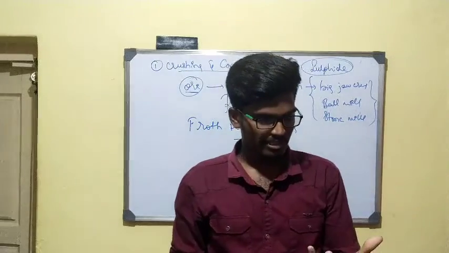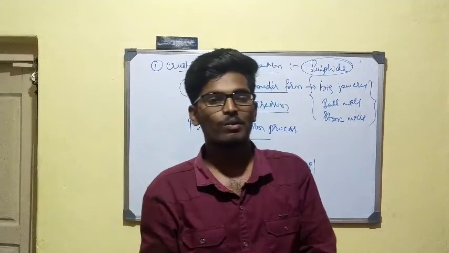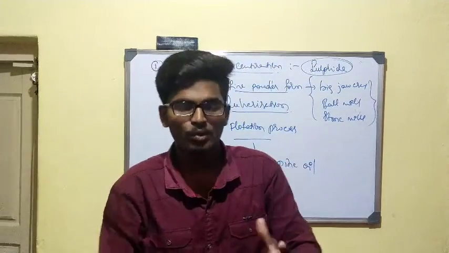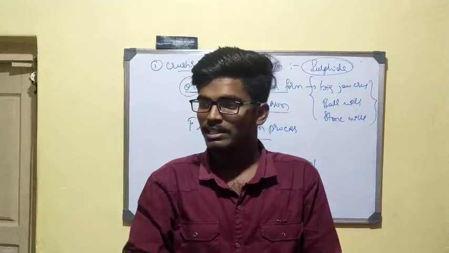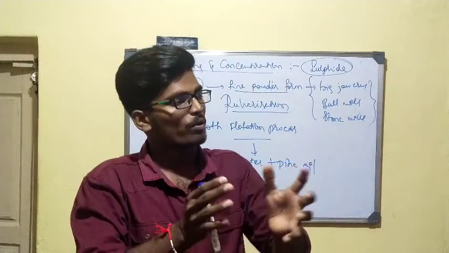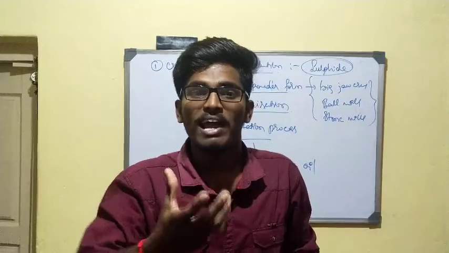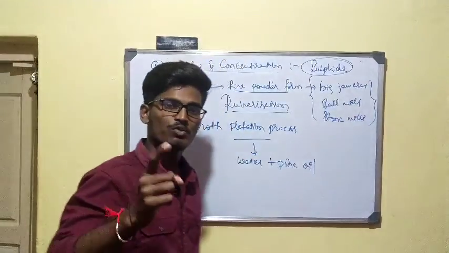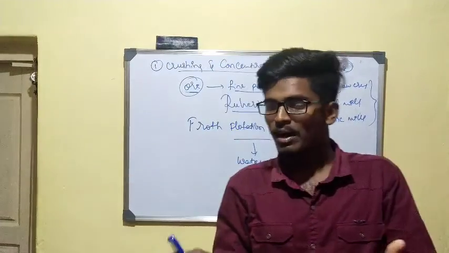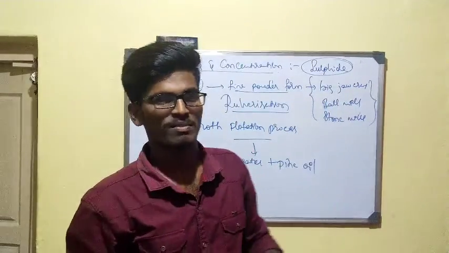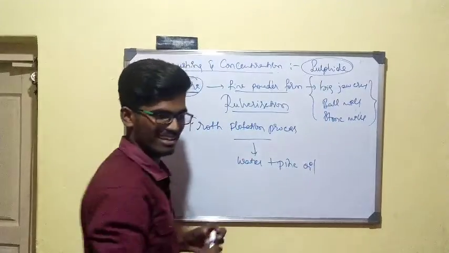Right? In flotation, you take water in a container. To that you add ore particles along with pine oil. When you add ore particles along with pine oil, the ore particles get wetted with that pine oil and they float on the surface. When you agitate that mixture, the froth is developed, and that froth contains your minerals. And the impurities associated with that ore settle at the bottom of the tank or container. Thereby, you become successful in removing the gangue particles.